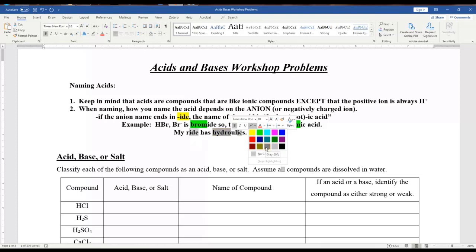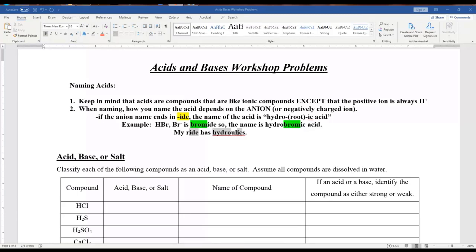I think you should remove the S. So just hydraulic. Well, yeah, but then it doesn't make sense if you say hydraulics without hydraulic. It's supposed to be plural. My ride has hydraulics. Hydraulics are those things that make the cars go up and down, like when it bounces up and down when it's sitting still. I know what hydraulic is. It's something like, I guess rapper culture or something. I don't know.